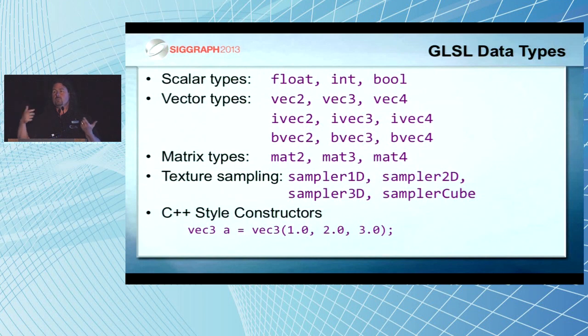So if you have a temperature, that's a scalar value. If you have something like wind direction, will that be a vector? Or any number of other features that are inside of there. So we have a bunch of vectors that go along with that. We have a bunch of matrix types. So these are ones for square matrix. Mat2, as you might guess, would be a 2x2 matrix. We have pretty much every dimension except 1 by something, because a 1 by something is really just a vector, so we go with that.